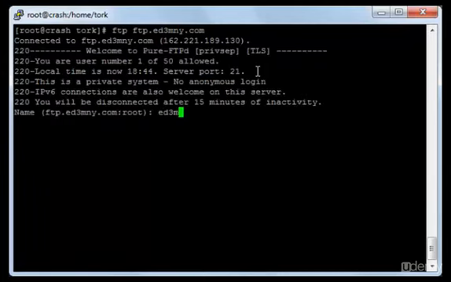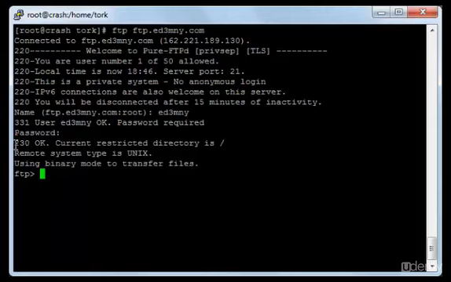It will ask me for the name of the user. Type the username, then I'll type the password and enter. As you can see here, the message 230 OK. This means that you have successfully logged in with the FTP tool.